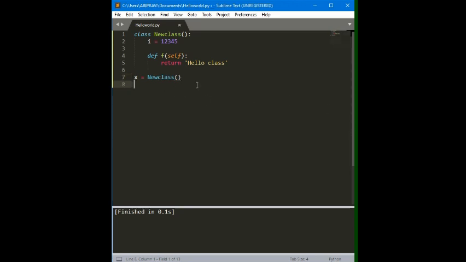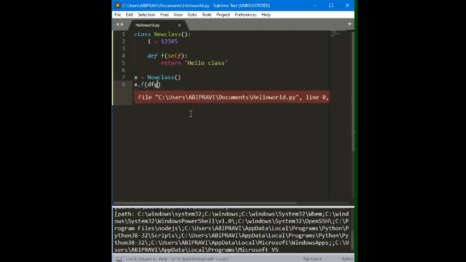If we call x dot f, there is an error, so we execute it this way, passing the argument like x dot f.